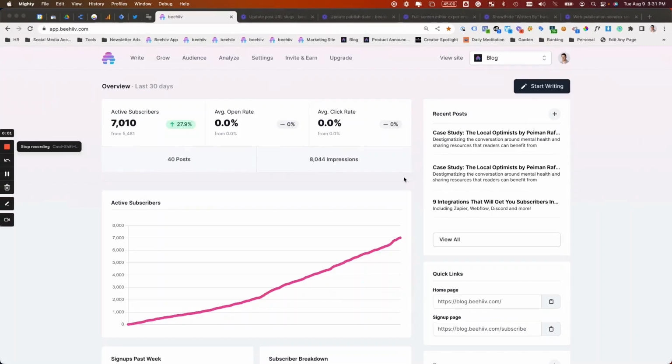Hello and welcome to another beehiiv feature update where we're going to cover updates to our segmentation capabilities, where we now allow users to upload a list to a segmentation to create a manual segment.